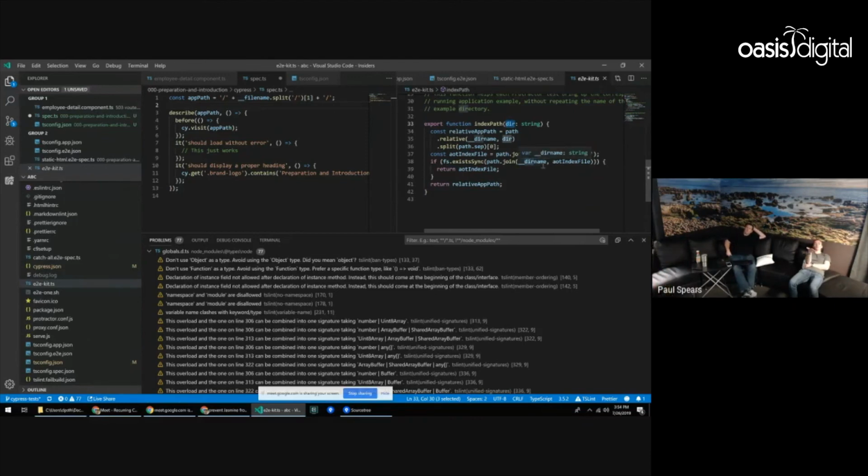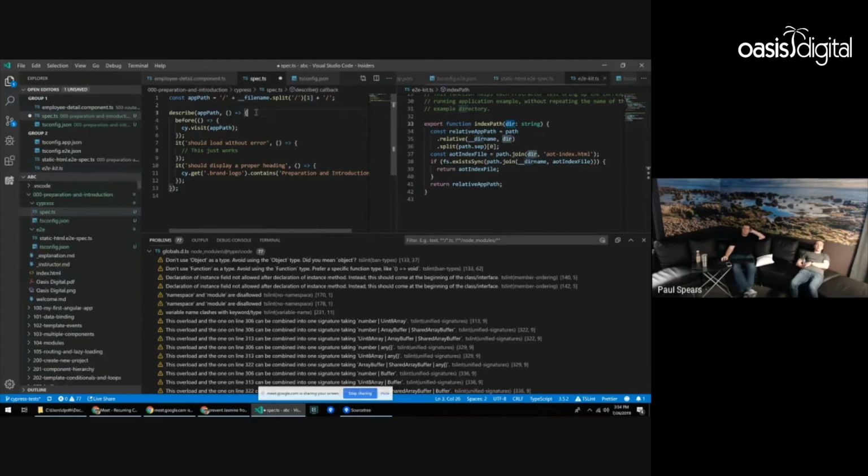Wait, can we not use it? Well, that's what I'm saying. If __filename is available to us, why don't we just use __filename over here in the E2E land? No, because it's doing more complex work. It's literally looking at the disk to see if there's an AOT index, and if so, giving you that one instead. So you're saying this one just isn't complete enough yet? This one's never going to be able to look at the disk and tell you if there's an AOT index.